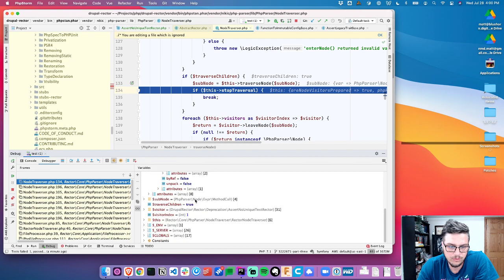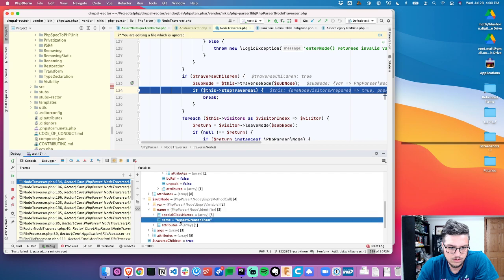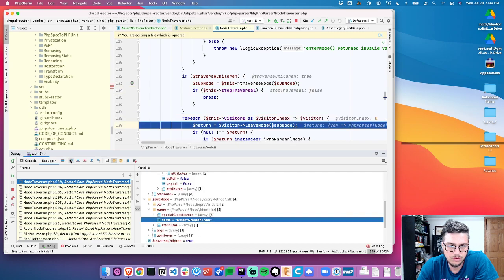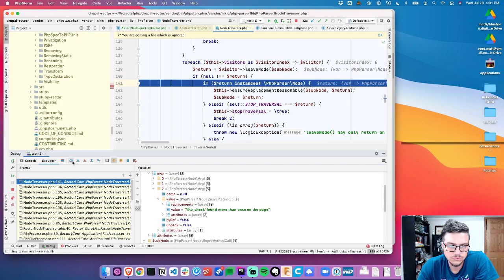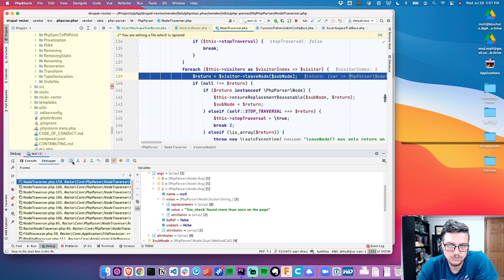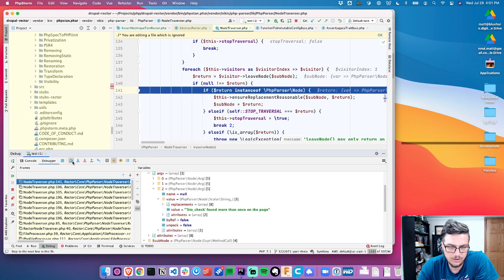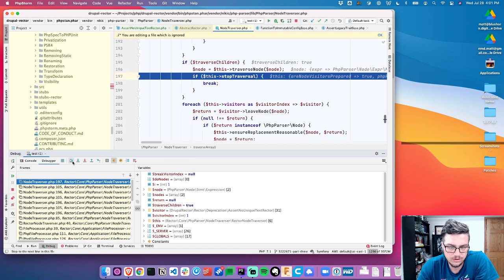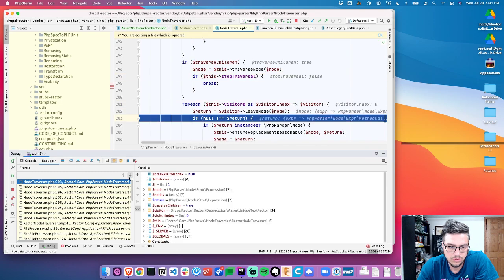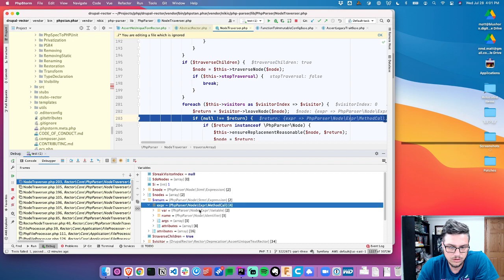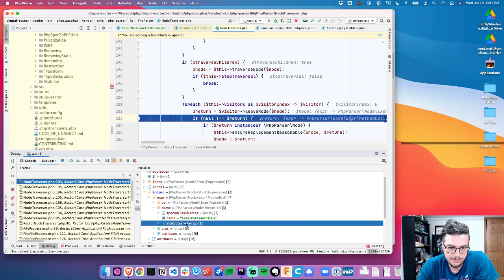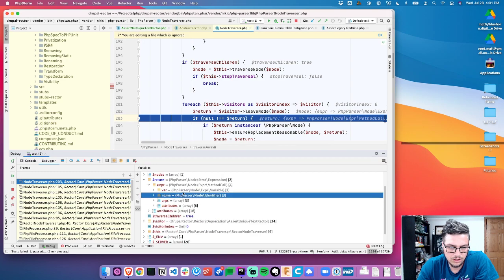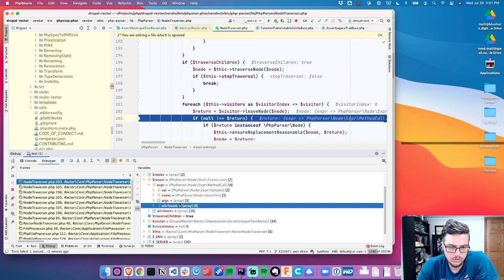Traverse children subnode. Now going into the return. I want to see what possibly changes it. Attributes, no. Name, variable, args.